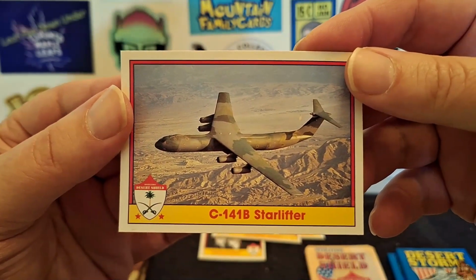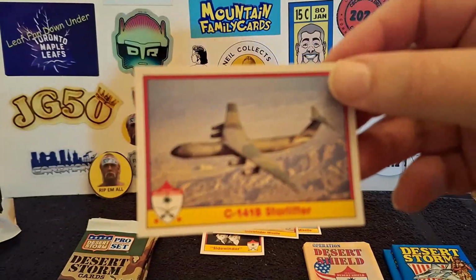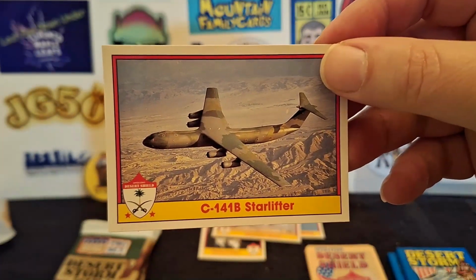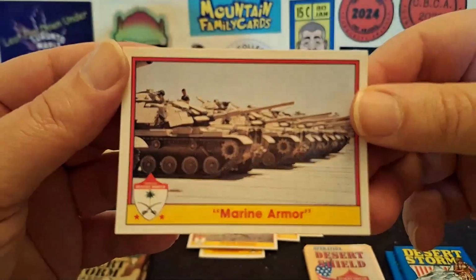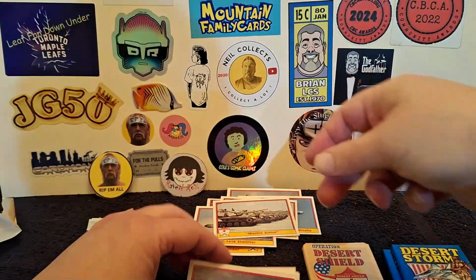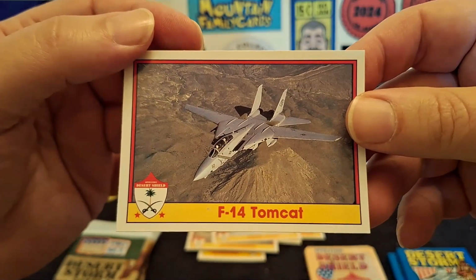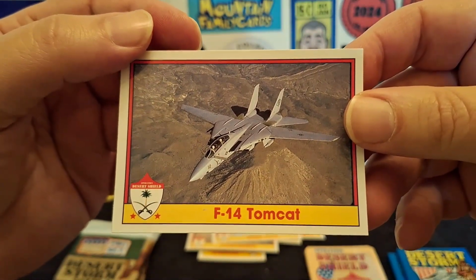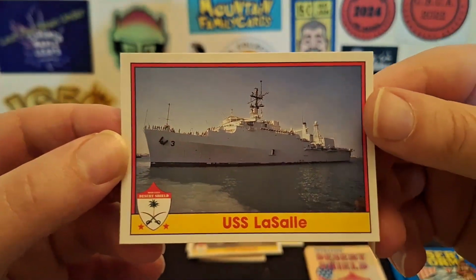Shout out Tristan. He can probably give a better breakdown of any of these planes than I ever could. The C-141B Starlifter, and that was a thing. You get all the cool military vehicles, like tanks. Who doesn't love tanks? Marine armor. The F-14 Tomcat. I love the design of planes. There we go. And ships, we got it all.